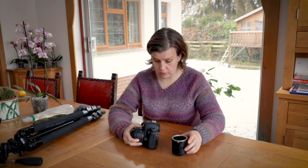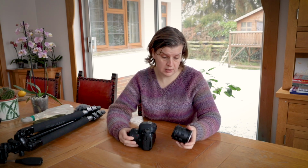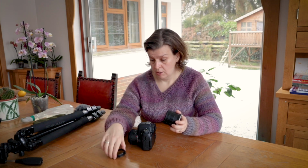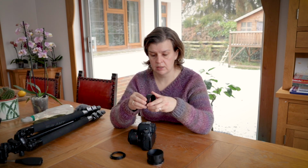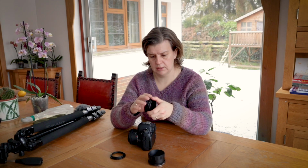So what I have to do if I want to use these extension tubes is, let's separate them off for a second. So these extension tubes can be long or short. The longer they are, the closer you'll be able to focus to your subject. So they can separate like this.